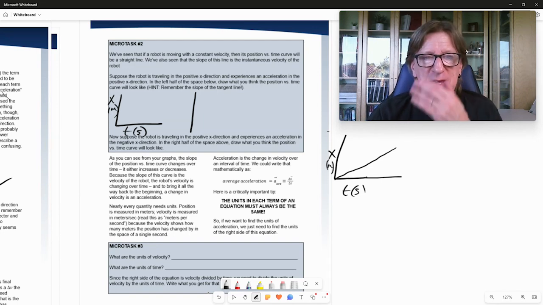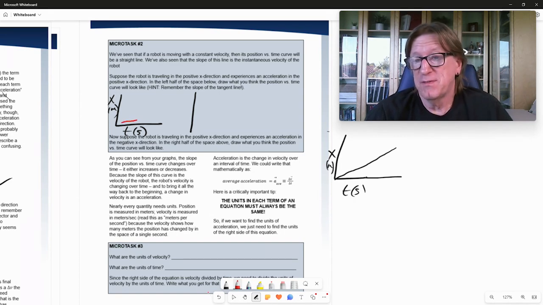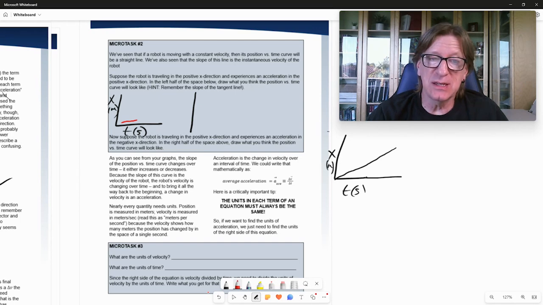Okay, so the best way to think about that is with the idea of a tangent. The slope of my tangent down here, let's use a different color, might be pretty low because the robot starts off not going very fast. Now though, as we apply an acceleration, its velocity needs to increase. So maybe right here we get a slightly higher slope. And then it's going to increase again because it's still got that acceleration. So we're going to get a slightly higher slope, and so on and so on.